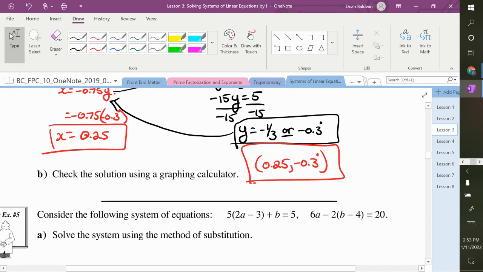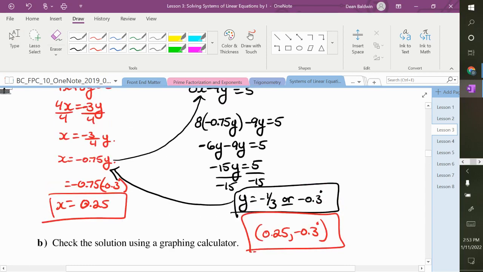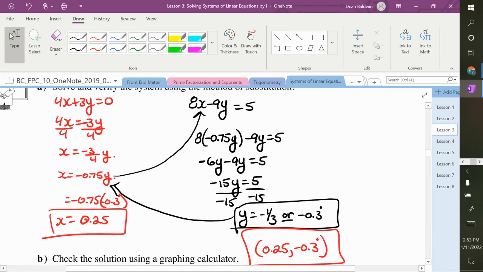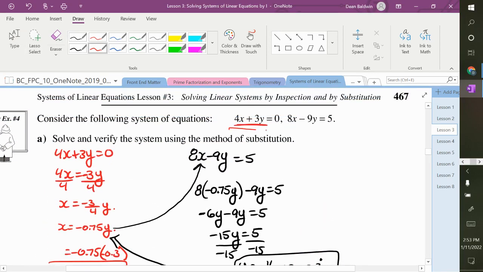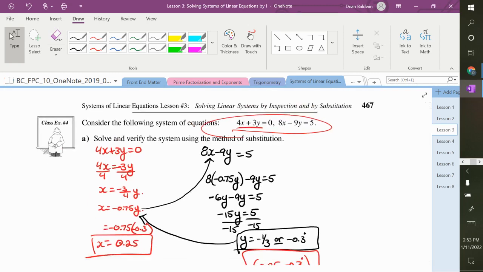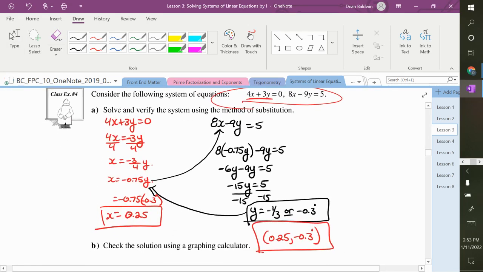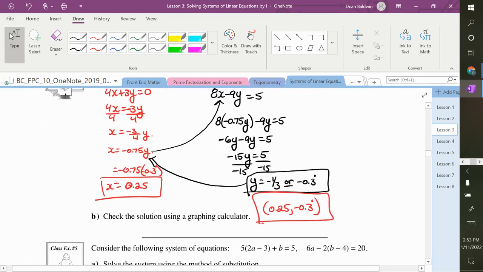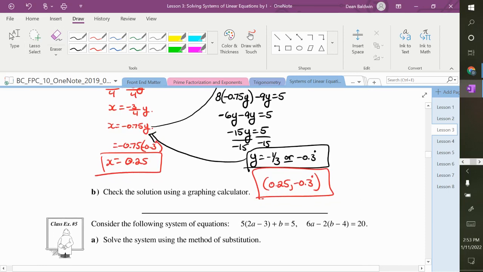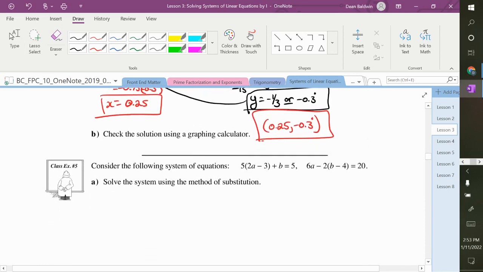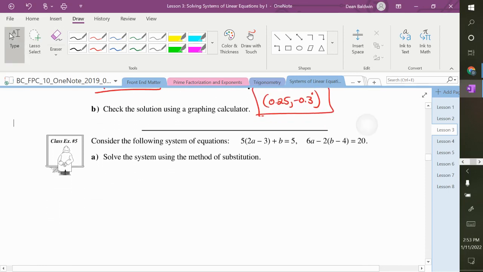All right. Are there any questions about that? It's the same process, except you don't get as nice numbers. You'll get decimals because there's no variable or coefficient of 1 here. But it's the exact same process. Just pick a variable to solve for. All right, I got one more to do, and then we're done. This one.